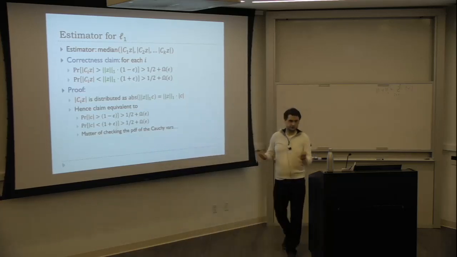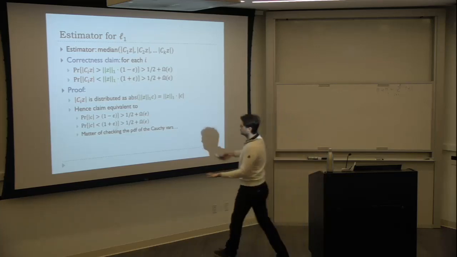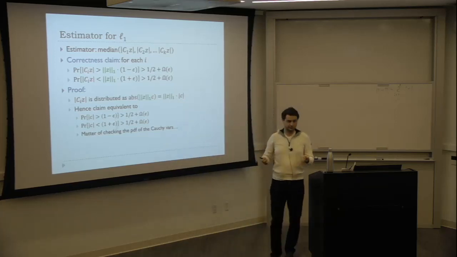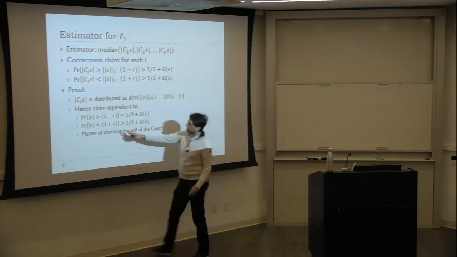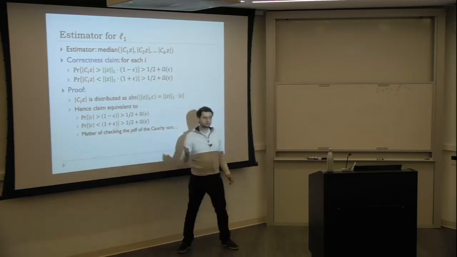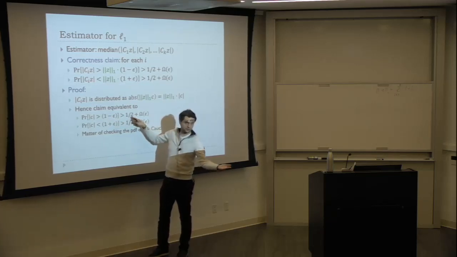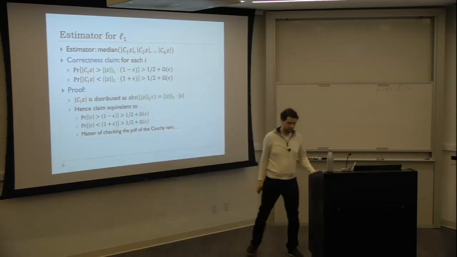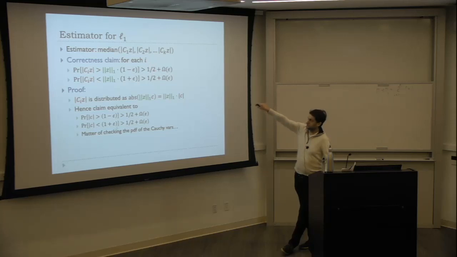Okay, now this is purely a mathematical calculation at this moment. There is no vector z anymore. It is purely a claim about Cauchy random variables. You can go and verify that this holds for the Cauchy random variable. In particular, the median of the absolute value of the Cauchy random variable is 1. So you expect that if we put this barrier a little bit less than 1, then the probability will be a little bit more than half, and same here. That this is the right dependence on epsilon is just a matter of verification that I won't do in this lecture. So basically, modulo this verification, we have proven this correctness claim.